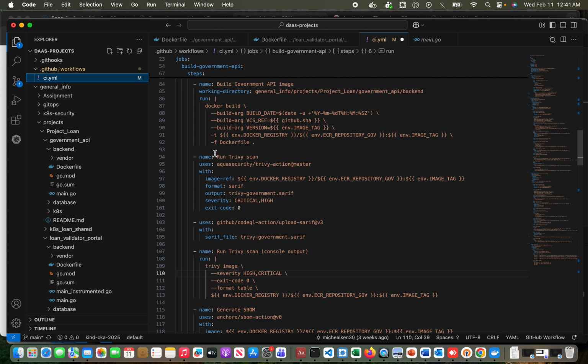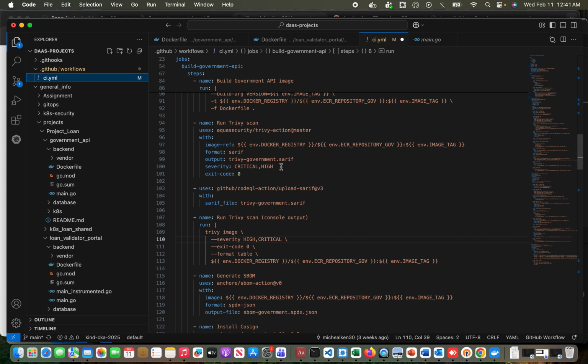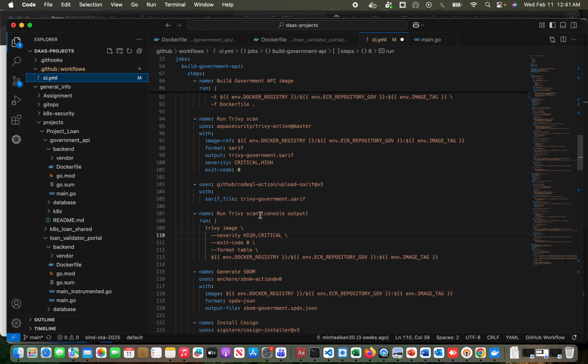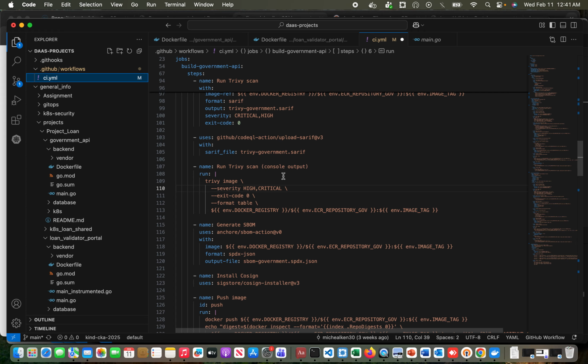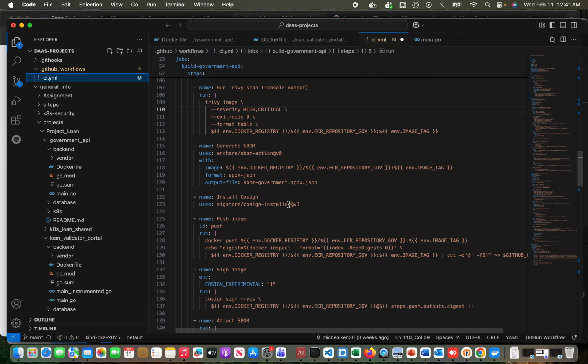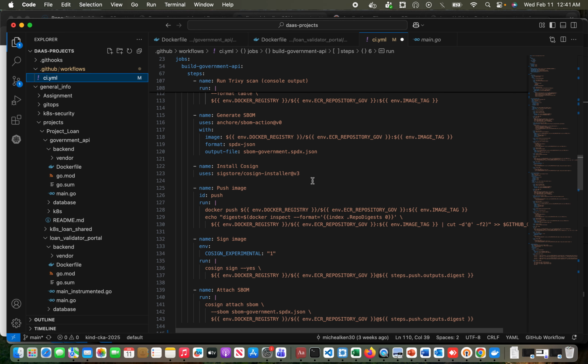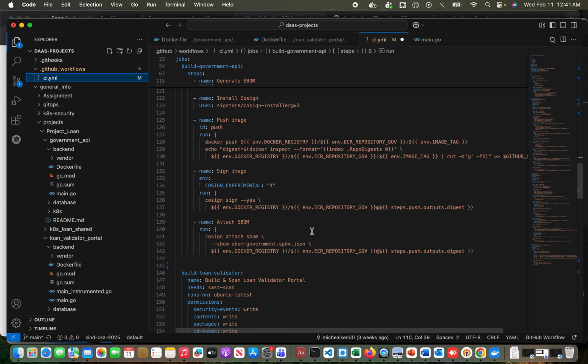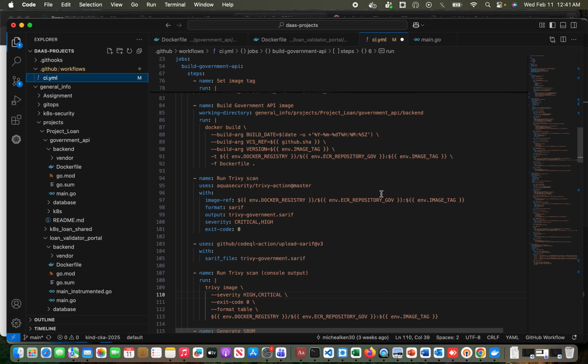So that will be it for tonight. Next time, we're going to talk about how we can run the Trivy scan, and how we can make sure that critical vulnerabilities do not go through, but for now I just put exit code 0. We're going to look at all those things in our next lectures, and how we can output it so you can see it on the console, and also store the files in the GitHub security space. Then we are going to look at how we can generate an SBOM and attach it to our image, and of course use Cosign to sign our image. We are going to be looking at this next week, so don't miss it.